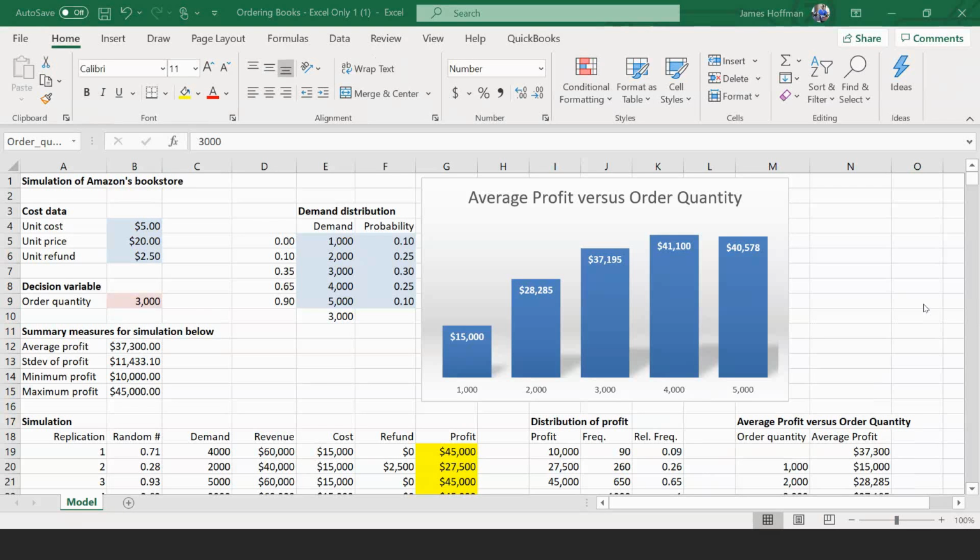Okay, so we have a couple more versions to do, the other ones, ordering books 2 and 3. But we're done with the main one, so everybody good on this one?